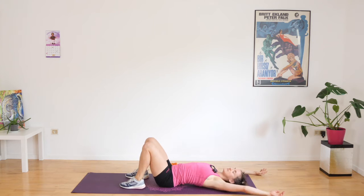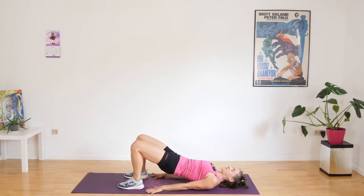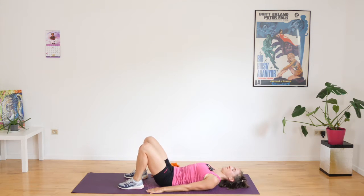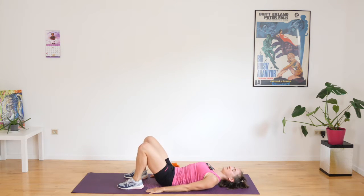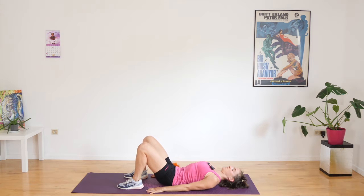And now plant your feet, bring your hands next to your hips. As you exhale, roll your hips up nice and smooth. Inhale, roll them down. Exhale, vertebra by vertebra, squeeze the booty, push the hips up. Inhale, release, good. Two more times, knees are directly above the heels. Good, final time.